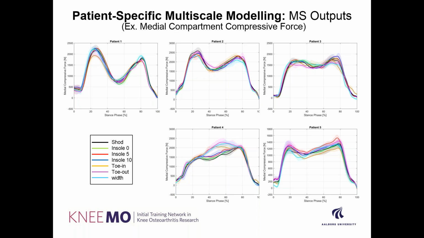So that if you give toe in, that will work. And I think this could be potentially explanation of why there's a lot of conflicting evidence on whether or not these interventions actually work, because if it's in one patient reduces the load and another patient increases the load, then on average you're probably going to get nothing. So I think we need to identify who needs what, and I think the models can be used for that, at least on an overall loading level at this point in time.